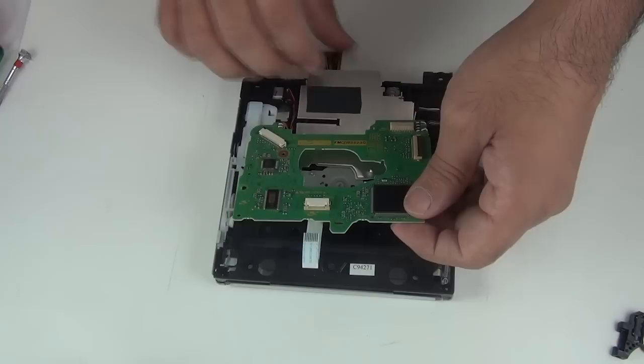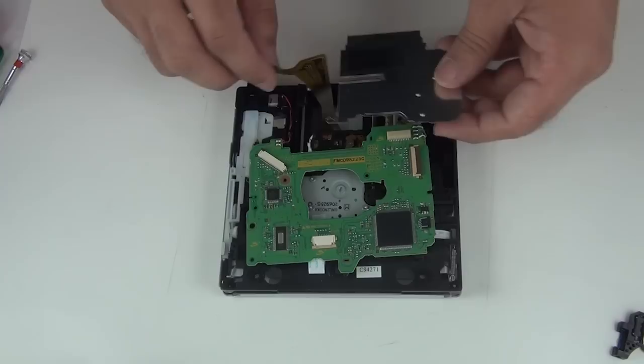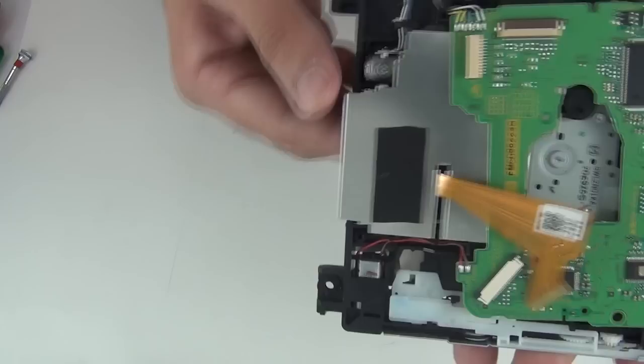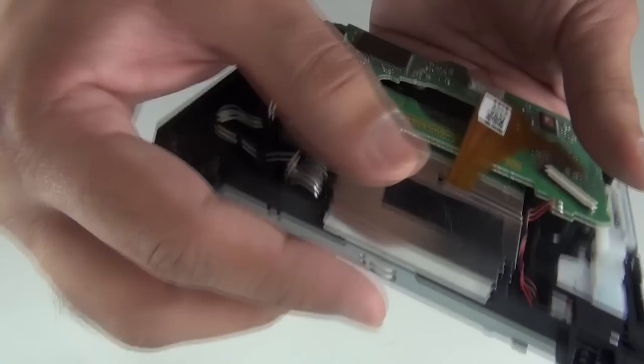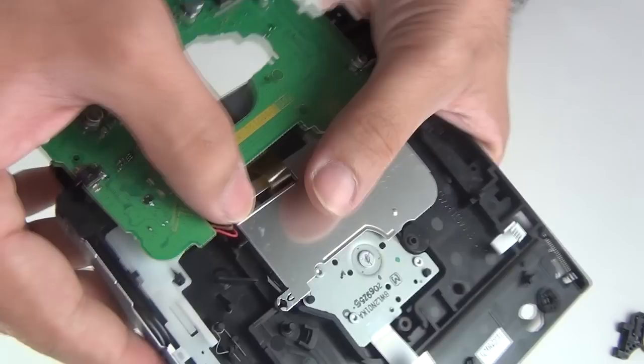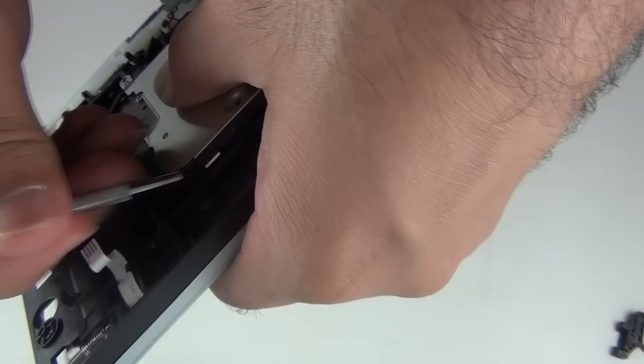Okay, align the laser cable first. Here. Okay, so this goes in there. Next, clip this one, clip this end, clip this one, and clip this one. Make sure these are firmly clipped in.